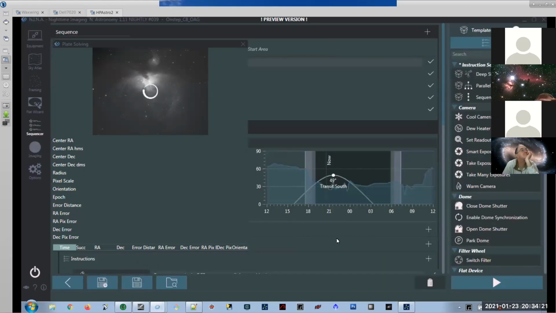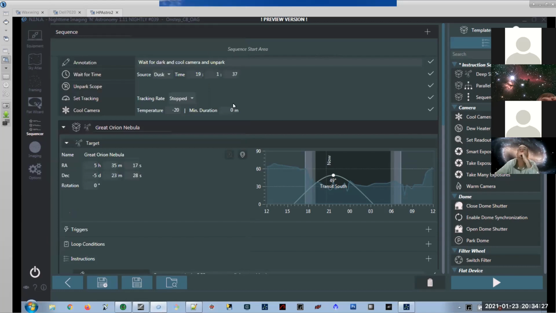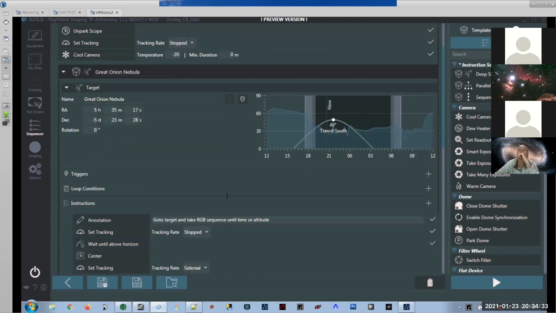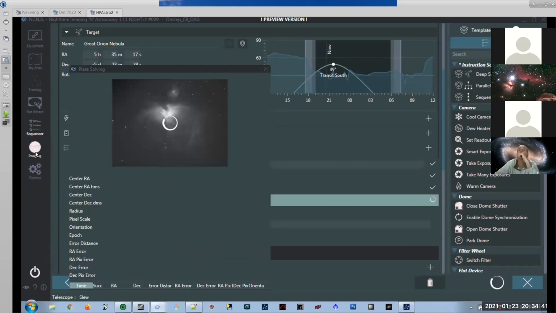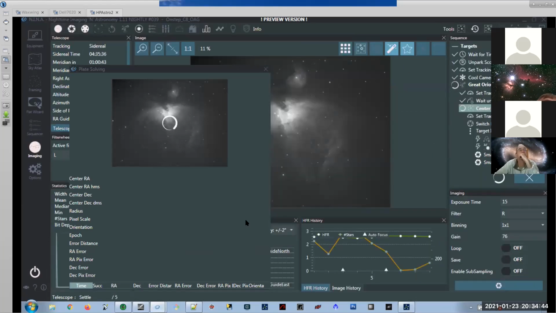Well, so this is one thing that compared to other solutions, as far as I know, it doesn't really have this figure. They haven't implemented this part yet, which is what happens if something fails. So this isn't complete. So I'll just start it up again. Something like Voyager is very robust and will go through, and if for some reason this didn't work, it will kind of go back one step. Okay, let's try the slew again. Let's try a few things. As far as I know right now, NINA doesn't really do that kind of error recovery yet.